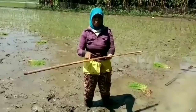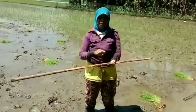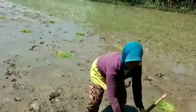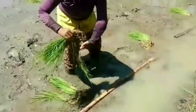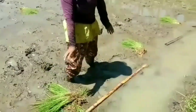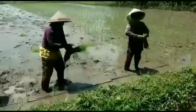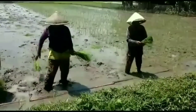This is a traditional tool made of bamboo to keep space between rice seeds. The distance between the seeds planted is about 27 to 30 centimeters. That space is needed in addition to tidying up the plants as well as for the fertility of rice plants. Let's see together.